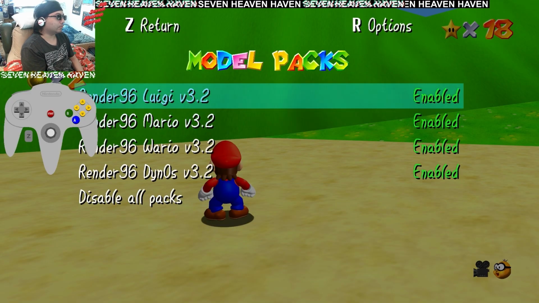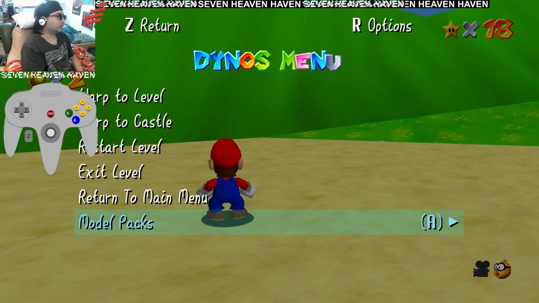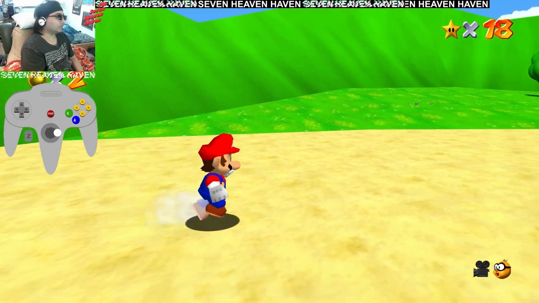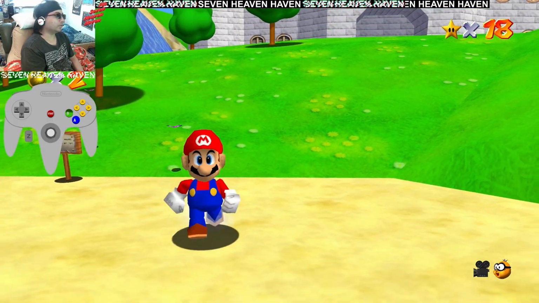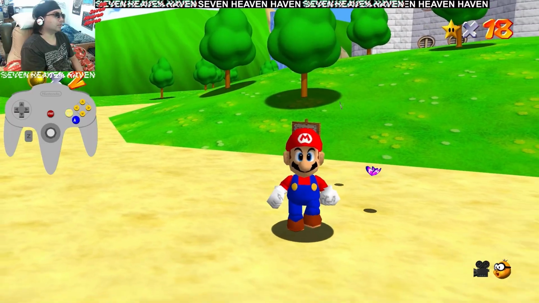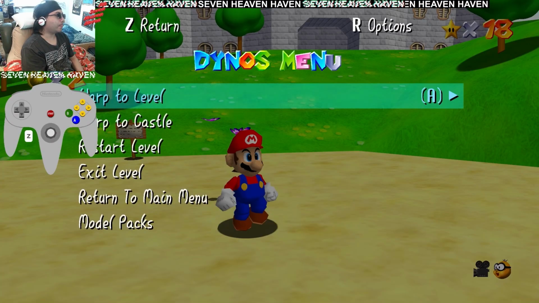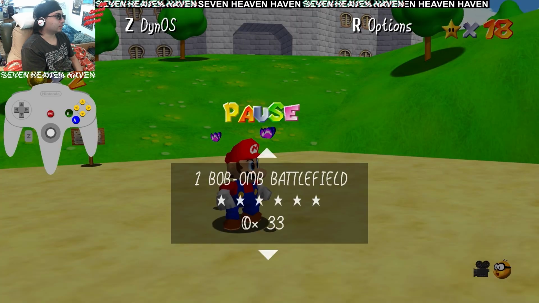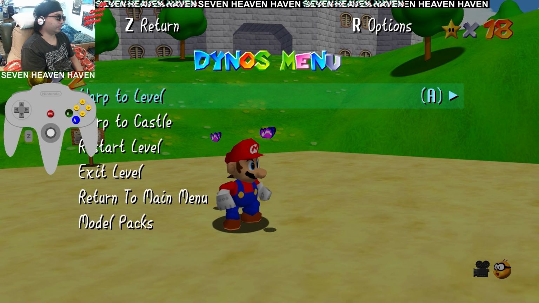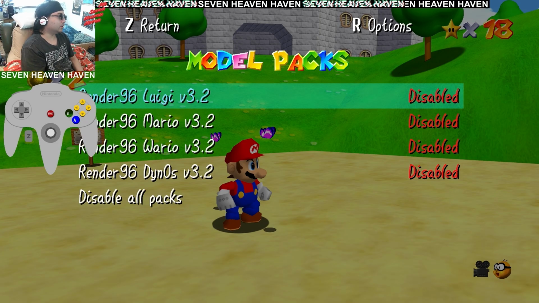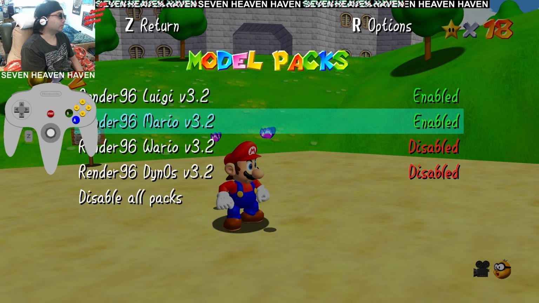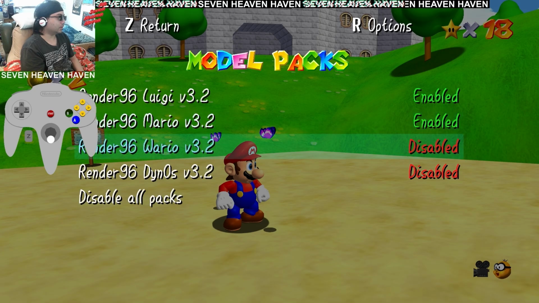If it's not enabled yet, make sure you see. Let's say it's disabled, right? So you'll notice the trees. Pay attention to the trees and design. Let's go ahead, start, and then go to Z for the DynOS menu, and then go to Model Packs. Then you enable all these. Luigi, Mario. As you can see, the model for Mario is more detailed. It's like in the box art, and then Wario as well.